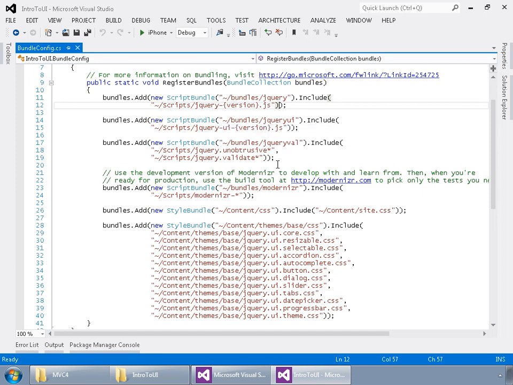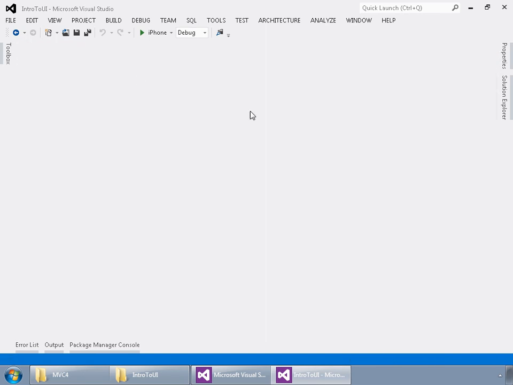However, in my experience, some third-party tools, like from Telerik or their new flavor of Telerik's products called Kendo, are not really happy about being bundled in with everything else like we're doing with jQuery. So those might be exceptions to your rule for bundling. While you can still bundle all your own custom JavaScript libraries, some third-party tools may not bundle correctly, so you're just going to have to still call them the old-fashioned way from your layout page. Okay, so that was our bundle configuration.